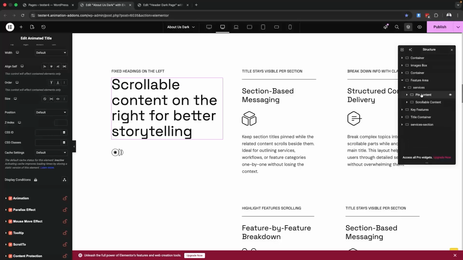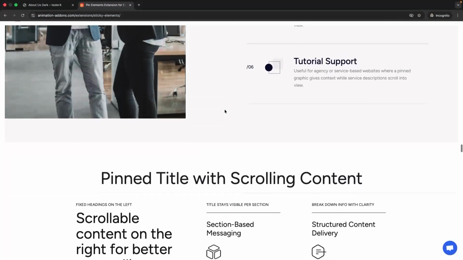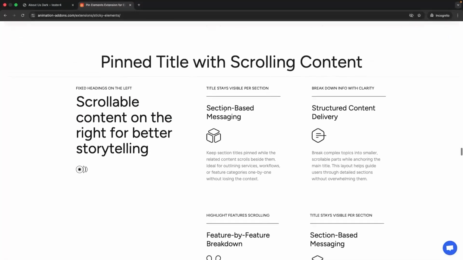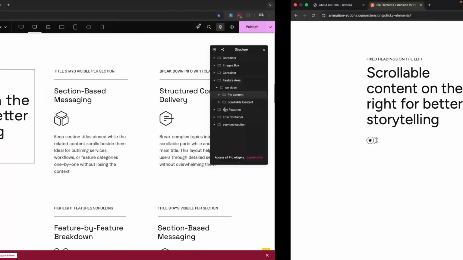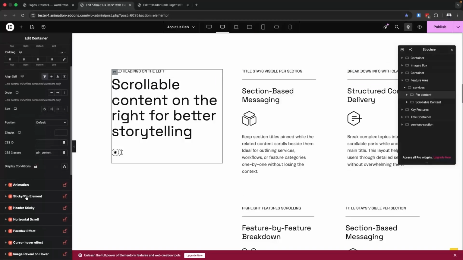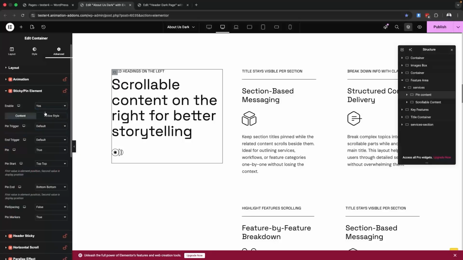Okay, now you can see that I'm going to make this example. I'm going to show you how I made these sections a pin. You can see this is the pin content that we are going to make pin or sticky. So I have just selected this, and I'm going to click on the advanced tab and enable the sticky element.